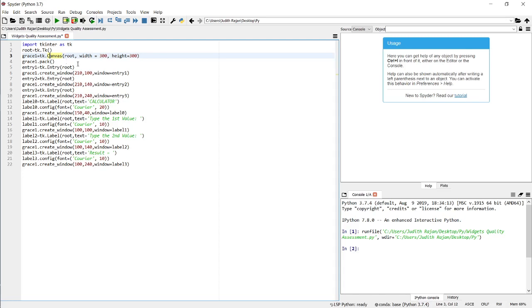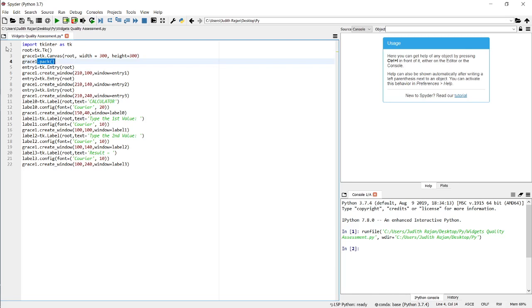And it'll show up, I'll show that. And pack packs the widgets in rows and columns, in a good amount of rows and columns.